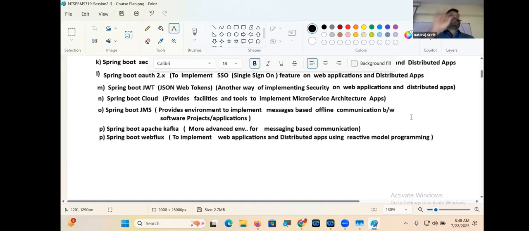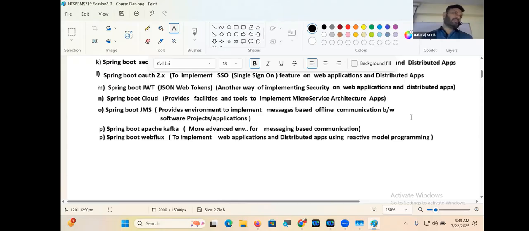Listen carefully. One request is given, one thread is created. Till that request is processed, the database is communicated, and the response is generated, the thread is blocked. What's the problem with that? One or other day, that application's threads will be over. Once over, a new request has to wait a long time to get a thread.